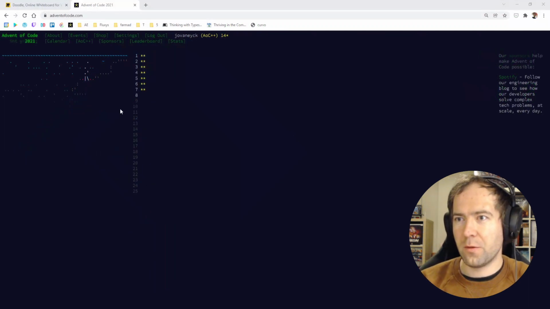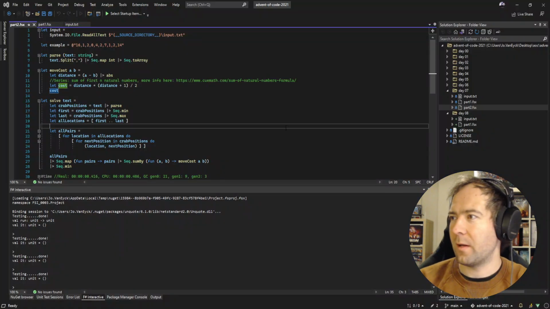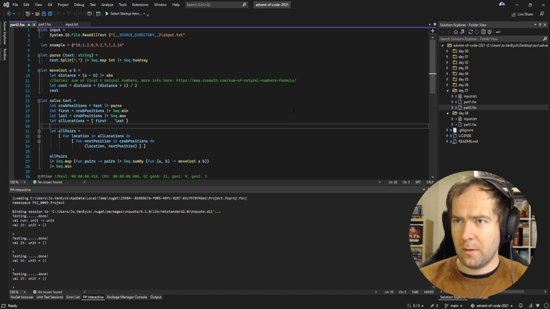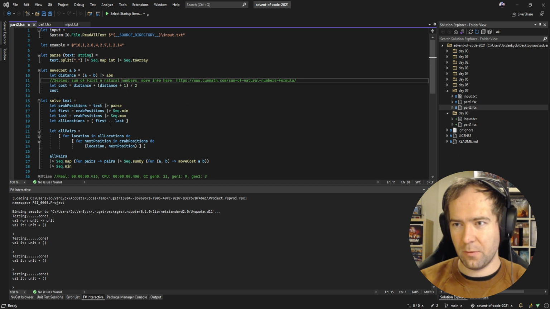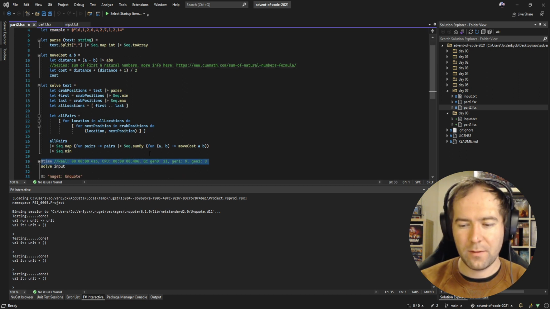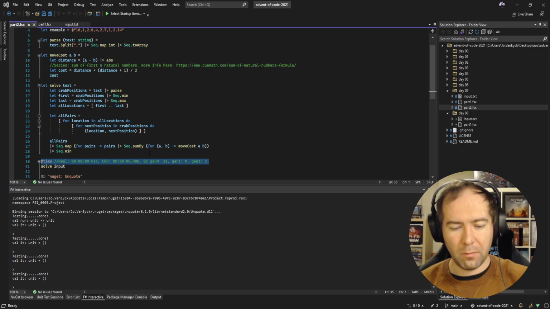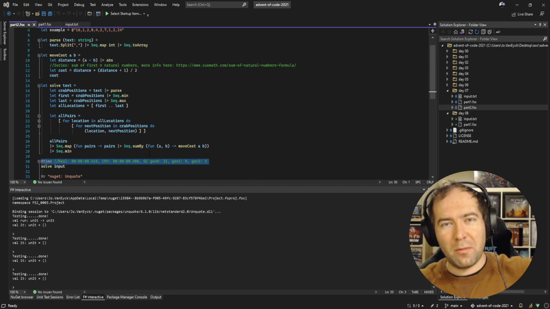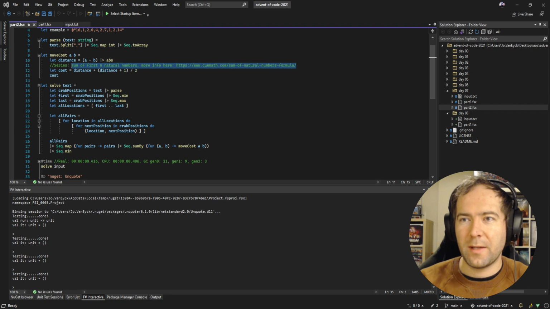So the solution for day 8 is available, but before we do that, let's take a quick look at yesterday. Yesterday I left off where we were counting fuel for crab submarines. My solution was naive and took 40 seconds because we were calculating the sum of the first n natural numbers by putting them in a list and then summing them up. When I was brewing my second coffee of the day, that rang a bell.